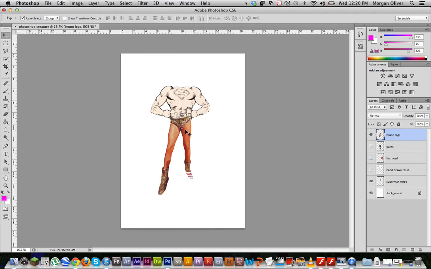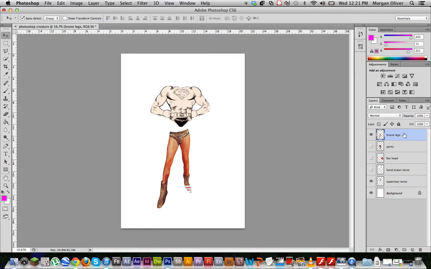Alright, this is looking pretty good so far. But I want my legs to be behind my torso, to look as if they're coming out of Superman's pants. So what I'm going to do now is rearrange my layer order. Basically I want Bruno legs to be beneath Superman torso. So I can come over here to the Layers palette and I can drag these layers up and down to rearrange the order.